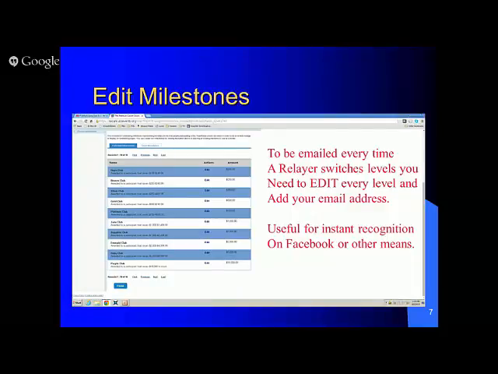But you as an online chair or event chair or anything else will get no alert. We have no clue they did it. Nobody is getting notified at this point. So you put your email in, and every time somebody makes silver level, it's going to say, hey, this team made silver. They got a congratulatory email.